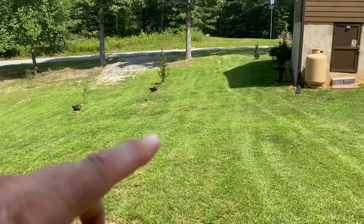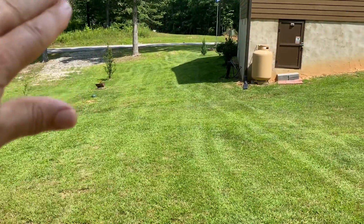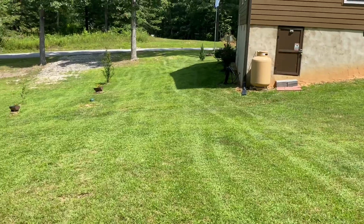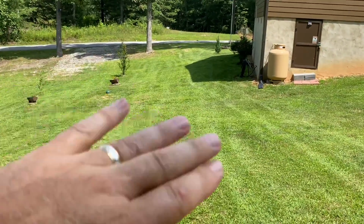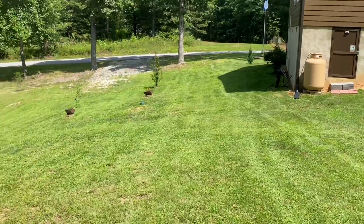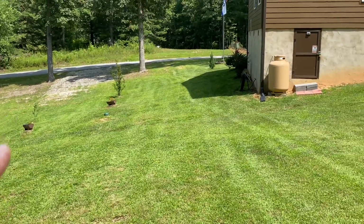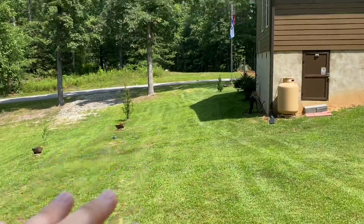That mulching kit does a tremendous job of just shredding everything in its path. No matter if you got some sticks or leaves or whatever, they all gone. We had a little windstorm come through here the other day, yesterday matter of fact. Thought it was gonna get a lot of rain. The wind really blew hard.